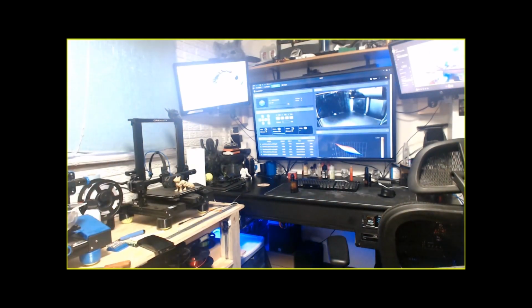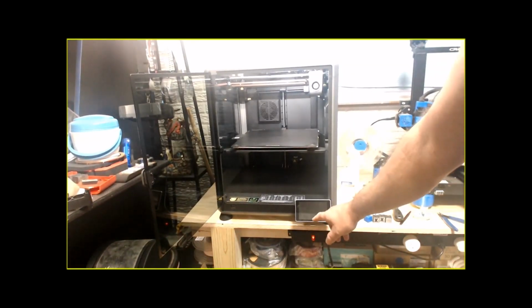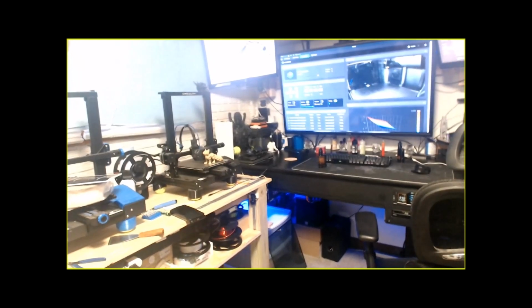So I'm still talking. You can't see me. My hand's in front of the camera now. It took it about 3 seconds to show up. Creality Cloud, it took it like a minute. What's the point? So anyway, jump back over here. We're going to try our first print using Orca Slicer.